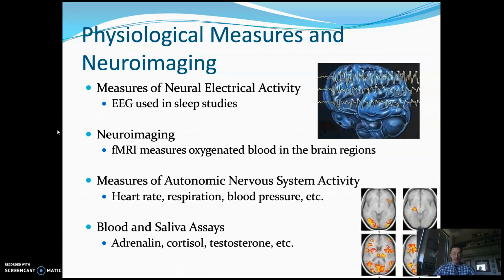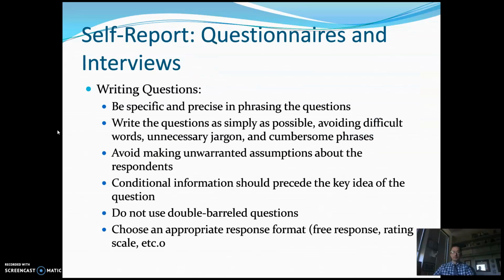The problem with these is that it's not perfectly linear. It's not a one-to-one situation. So your heart rate might be increased a great deal in class, not because you're nervous about the class, but because you're nervous about the exam you're about to take in the next class. So while these are good measures, you have to keep in mind that what's happening here is not always the same as what's happening here. Not always, right? And what's happening here might trigger this in a way that they don't really line up very well. So just keep that in mind.